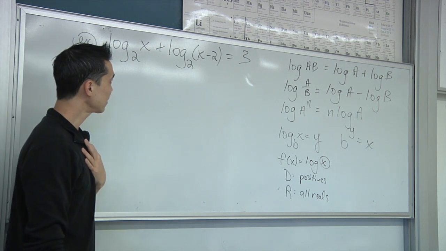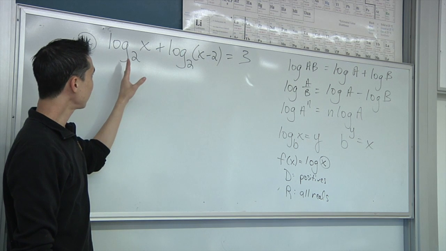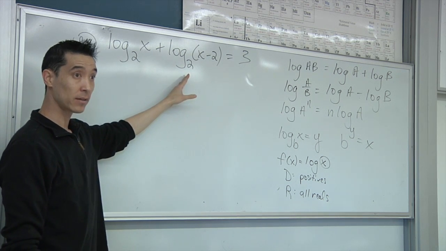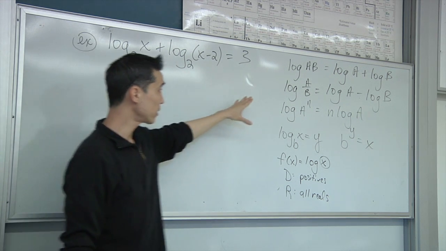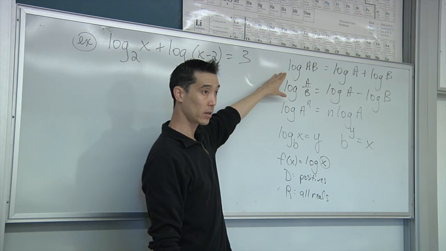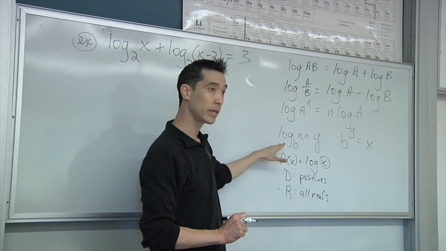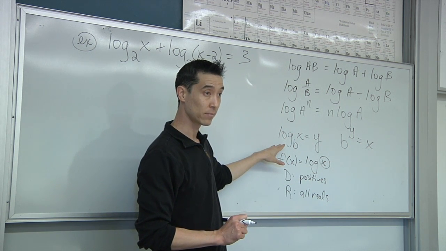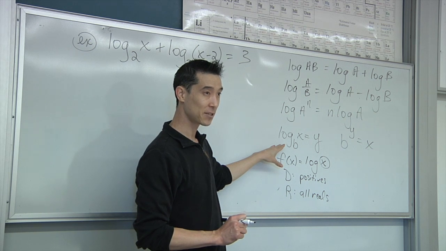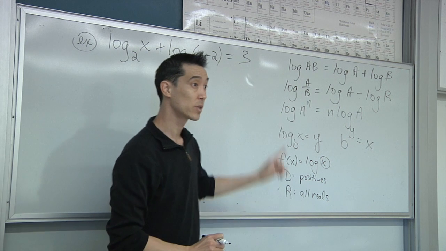Okay, let's take a little strategy here. I have log of something plus log of something. Everybody with me on that? Which one of these rules can I use to rewrite? The first one, I can rewrite as a log of a product. Then I'll have a single log equal to something, and then I could write that in exponential form. Did we kind of catch that? So step one, I have two logs. Let's write that as one log using property number one.